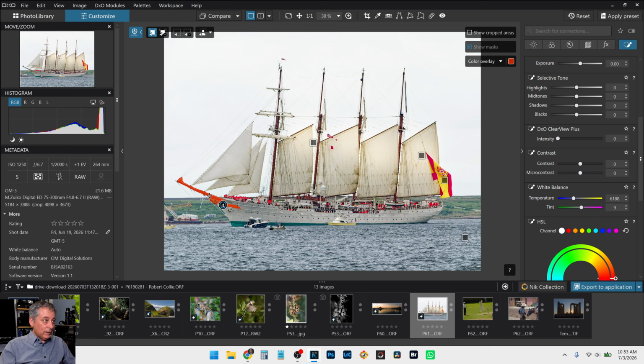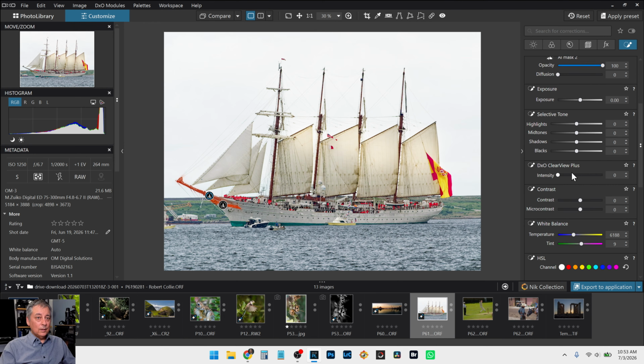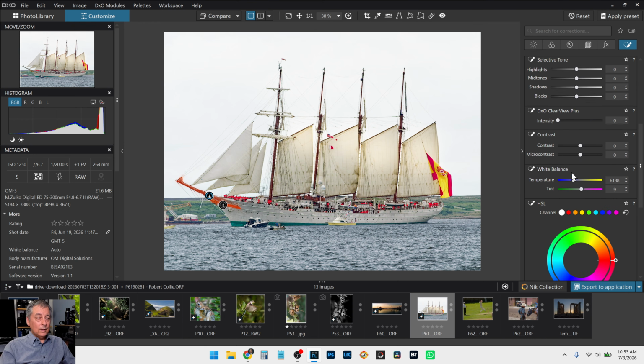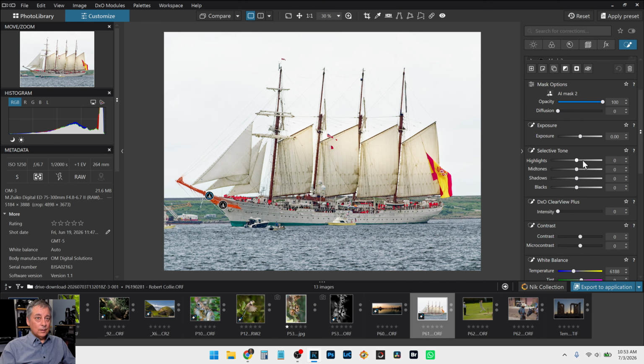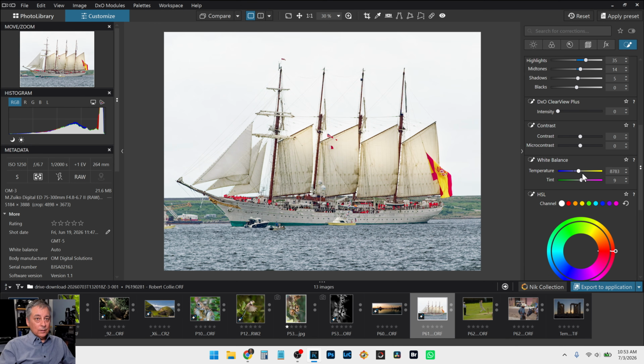That and the mast. Okay. Let me go back to the mast. It's a little bit too warm.